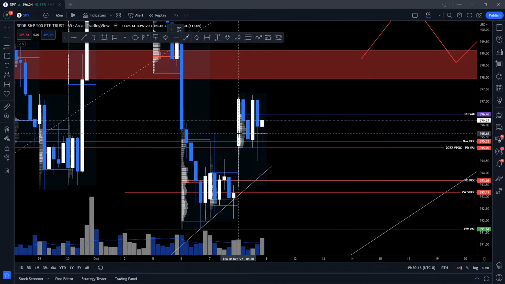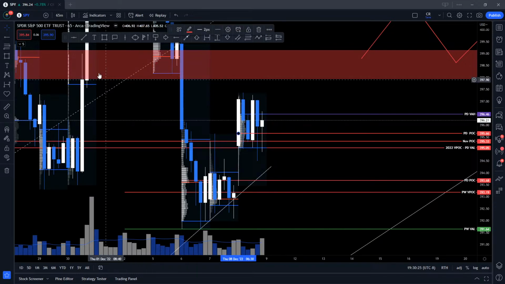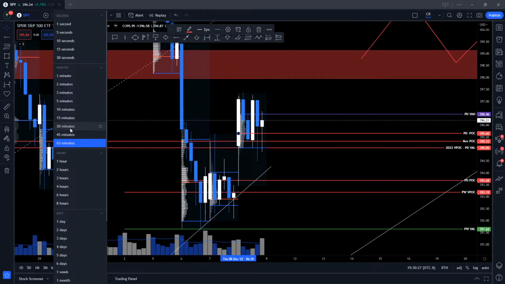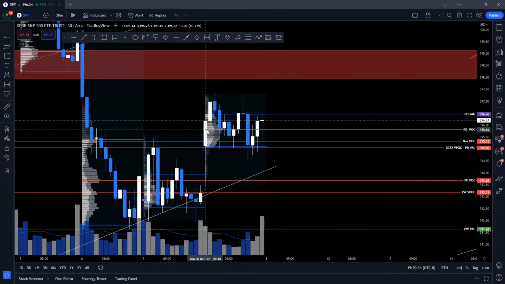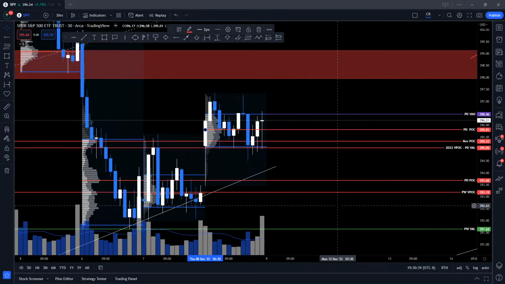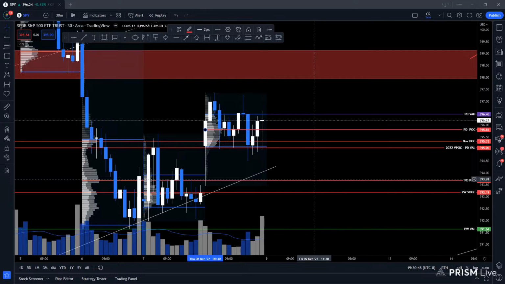Oh, and these ones are supposed to be on the 30-minute. I forgot to change my time frame. I'll do that right now. But this will probably be good for you guys to see. They're probably going to shift at least a little bit, and they did. What's important about that is you want to chart them on the right time frame, and they will move when you move to different time frames, but those levels are still valid on the time frames that you charted them on, even if they move.